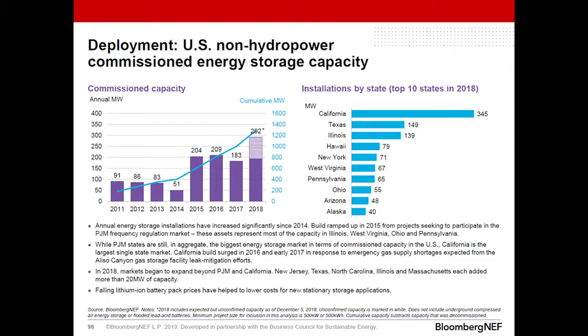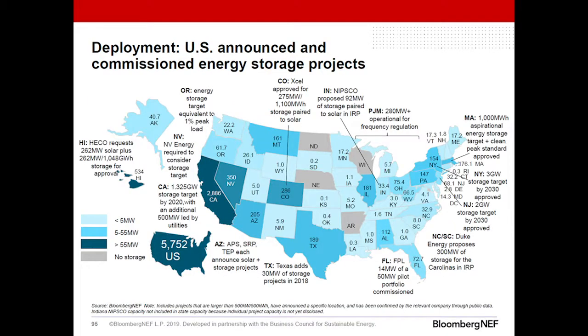Another trend I wanted to look at is the storage deployment again, and you can see how fast that's growing, and you can see the key states. North Carolina is not on that list yet in terms of top 10 states, but we've got a lot going on in the states, so maybe we'll climb in there in the not too distant future. This is a map of the deployments and some of the announced storage projects around the country, so you can dig into this map when you look at my slides later online.